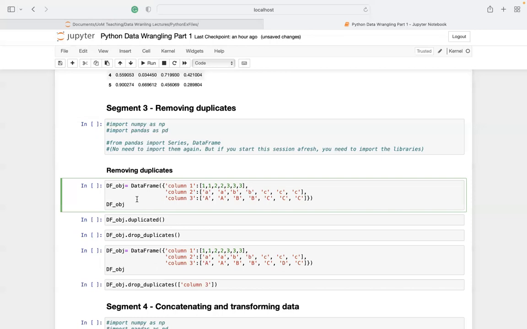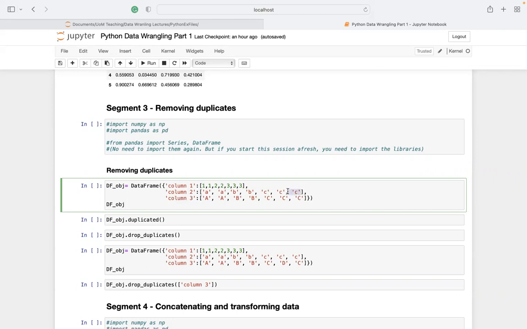Now I have created a data frame. This is like a dictionary. So column 1 contains these values, column 2 contains these values, etc. So what is your expectation here? You are going to expect a data frame object with columns 1, 2 and 3, and with the values that are given here. So observe that in such a case, you will always have the same number of data points in each of the lists. Otherwise, it's going to be difficult.